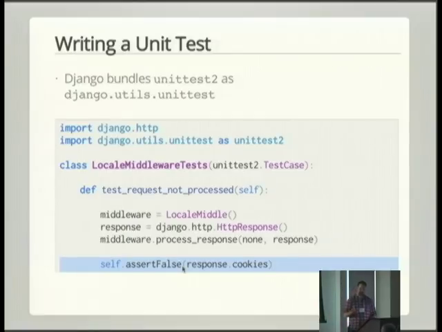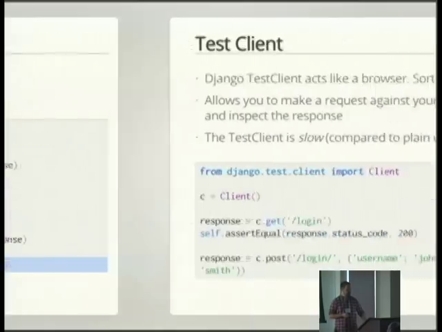Right. So there are many assertions you can use, but this sort of gives you a flavor. And the important thing here is this is a very, very fast test run because we're creating a few things, but we're not actually making any calls or anything. So we created a response, but we're not actually returning it over the wire or anything.